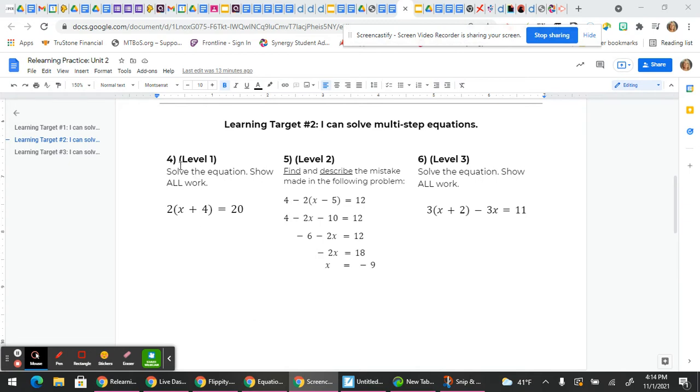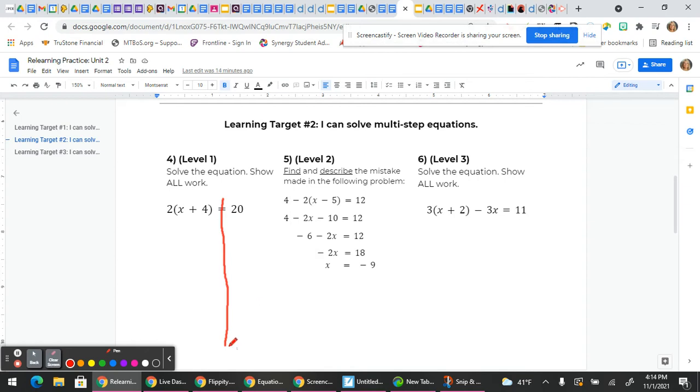It's actually number 4, but our number 1. So it's to solve the equation, show all work. This first one, multi-step, means that there might be more than 2 steps we've got to do. So this first question, I notice I've got my equal sign. I like to begin by putting my line in so that I can identify where my variable is. So now I see my variable is over there on the left. And notice those parentheses are kind of in the way.